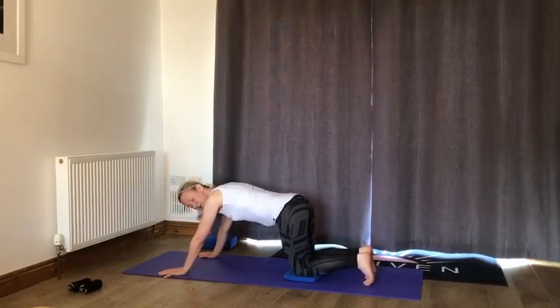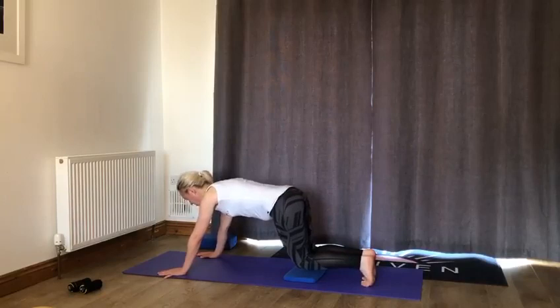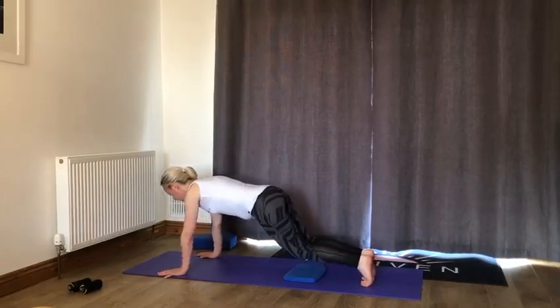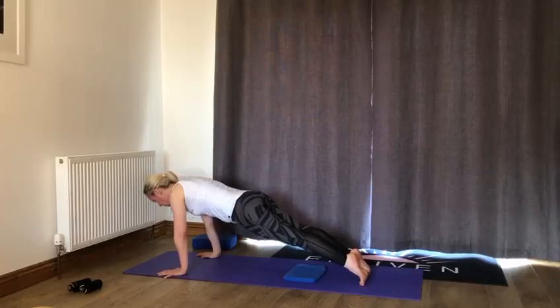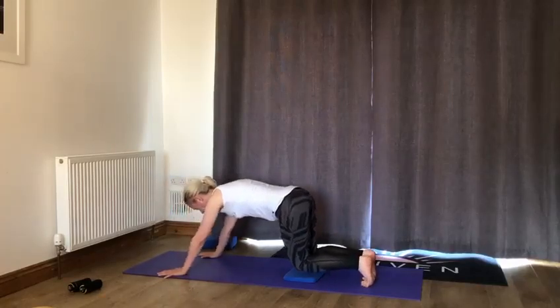We're going to tuck the toes underneath. We're going to hover the knees, and we're going to press forward and back to start. We're going to do six, okay? So we're going to hover the knees here, keep the spine in neutral. We're going to press forward. So we're going to bring your weight forwards over the wrists, and then control back.